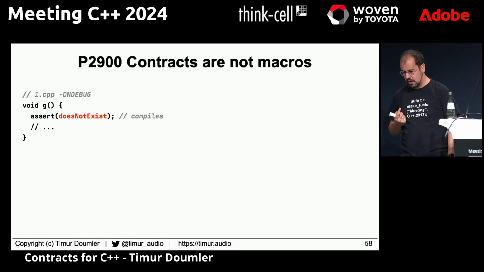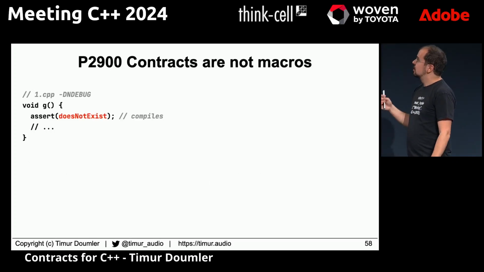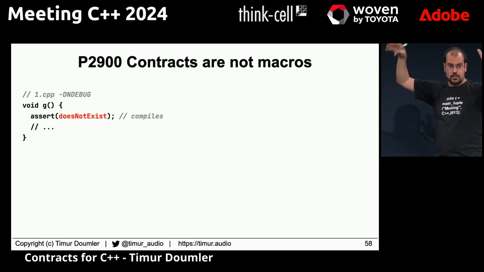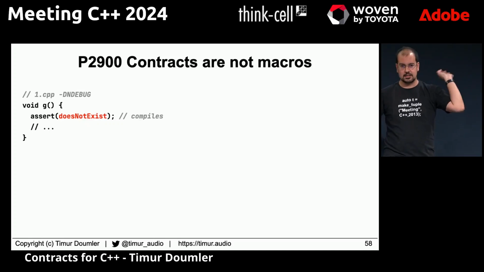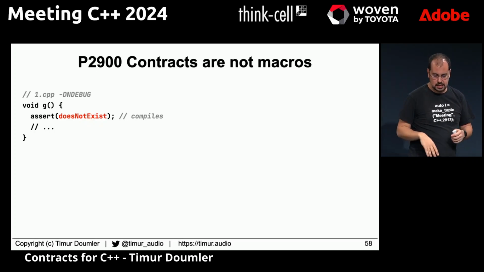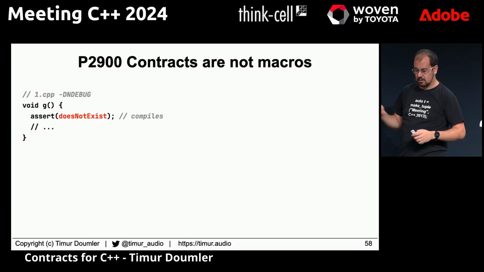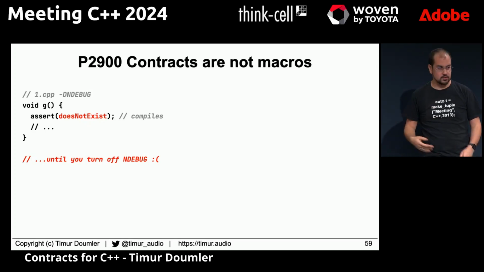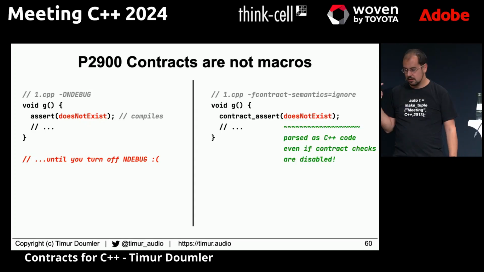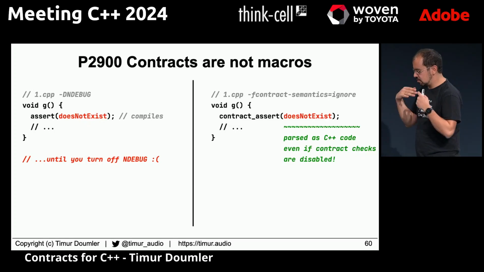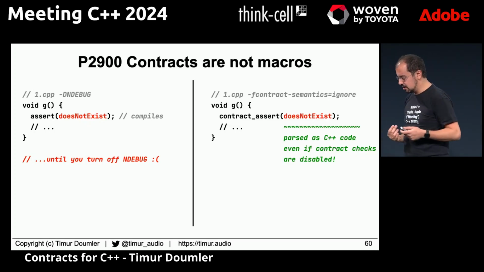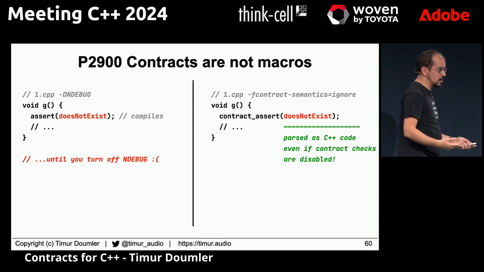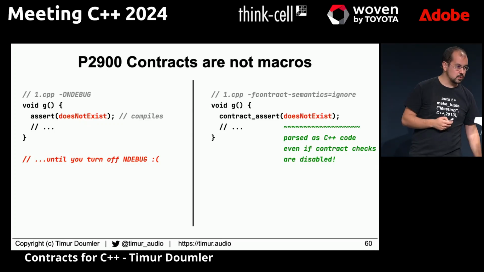Another one is if you have a macro and it's disabled, it's just textually thrown away, right? So you can have any expression in there that doesn't compile. It's like some class that you deleted last week. And everything's great until you disable NDEBUG again, and then it just breaks. So it's prone to this bit rot problem. And again, here, C++ is not going to throw out the tokens. Even if the checks are disabled, it still needs to be a valid C++ expression. Otherwise, you get a compiler error. So you don't run into this problem either.